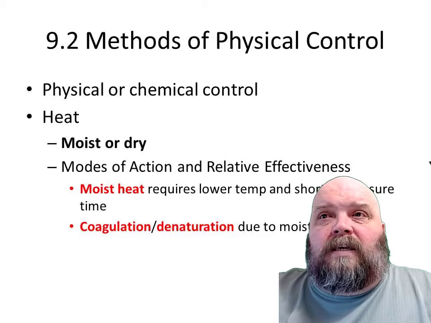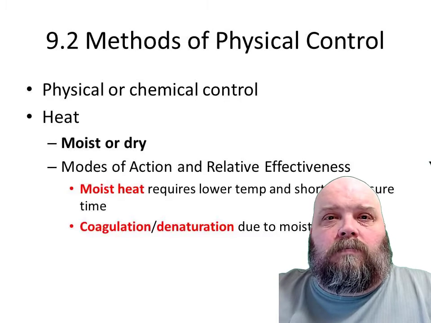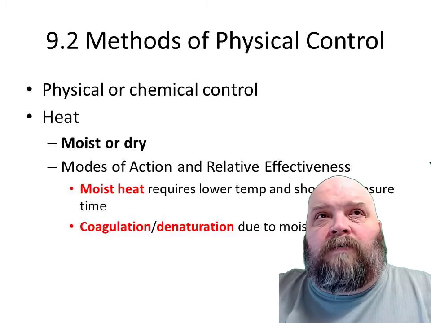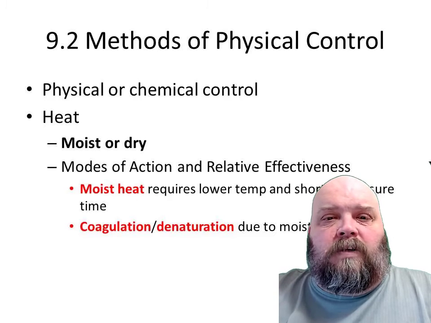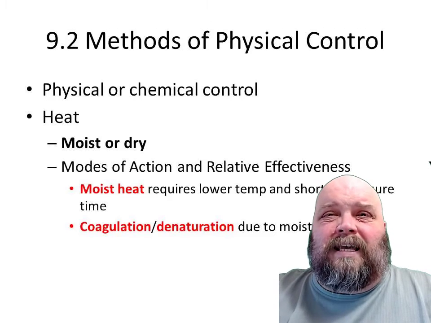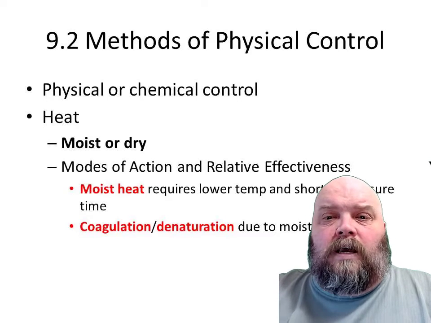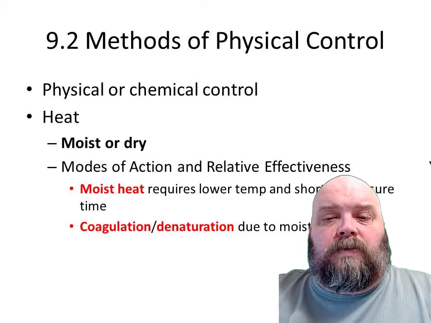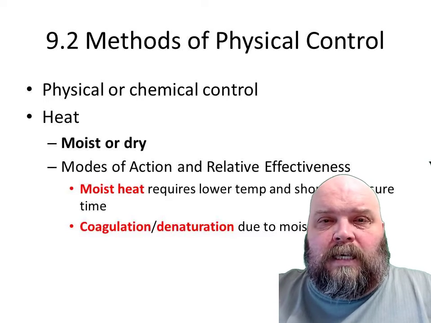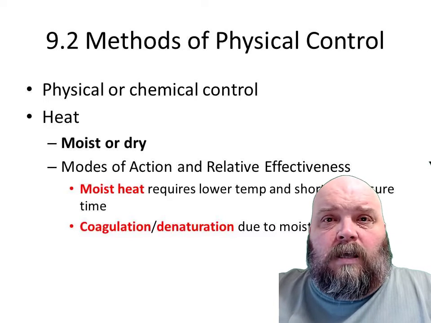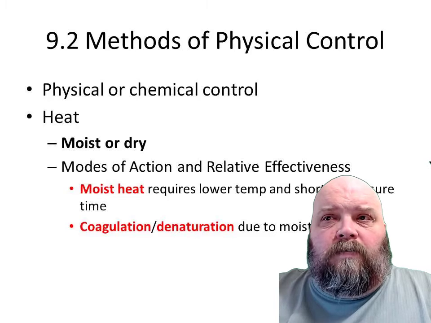An autoclave takes 15-20 minutes. Depending upon what you're doing, it can be shorter, could be a little bit longer, but 15-20 minutes. Versus if you were to use an oven, it's going to be dry heat. It's going to have to take much higher temperatures than 100 or 120 degrees Celsius, and it's going to take much longer times. What we find is when it comes to moist heat, the true damage, the true killing, comes in the form of protein denaturing.